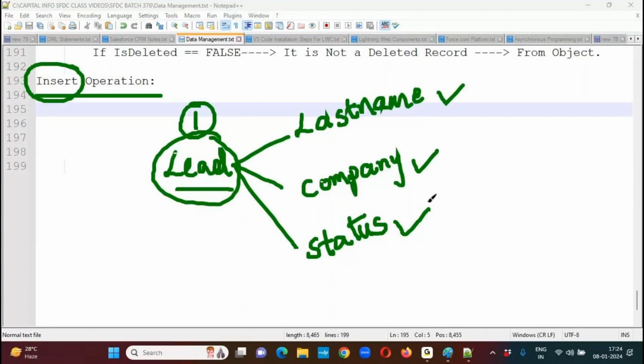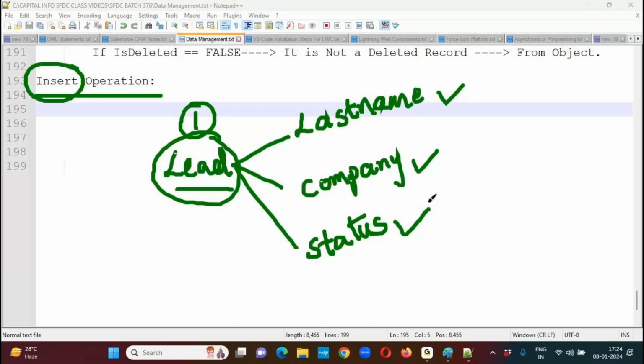If you do not pass the value for any mandatory field for any record, the whole transaction will be rolled back. It will cancel that particular operation, and the complete record will not be inserted.